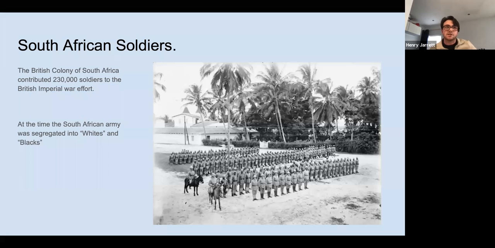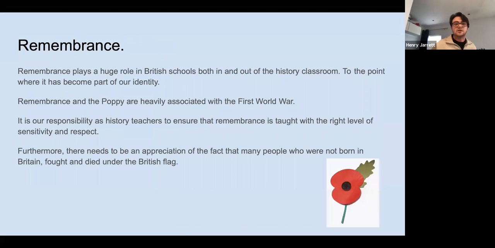which is really interesting, because when looking at the First World War and how it's taught in Key Stage 3, the themes of racism and segregation don't seem to come up a lot. But considering this was happening in a branch of the British Empire, and there are some cases of racism by British officers that went down to support them, you'd think it would be brought to the forefront more so.